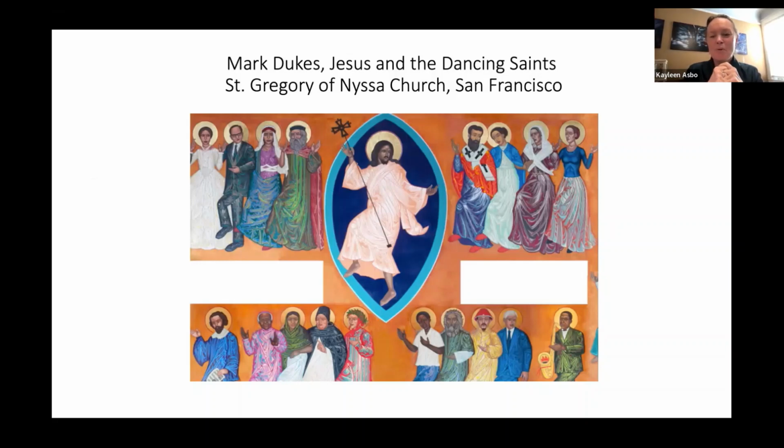And so I wanted to point to something that is another one of those hidden treasures that is very much at the root in the earliest centuries of the Christian tradition. And then I'm going to offer a space for one of our community participants to talk about what they have done. This is an image that is at the Church of St. Gregory of Nyssa's Church in San Francisco. It's a church that is an amazing bridge between worlds. On the one hand, it's in the style of a Redwood, California structure, but it also pays a deep homage to the Orthodox style. It's an Episcopal church.